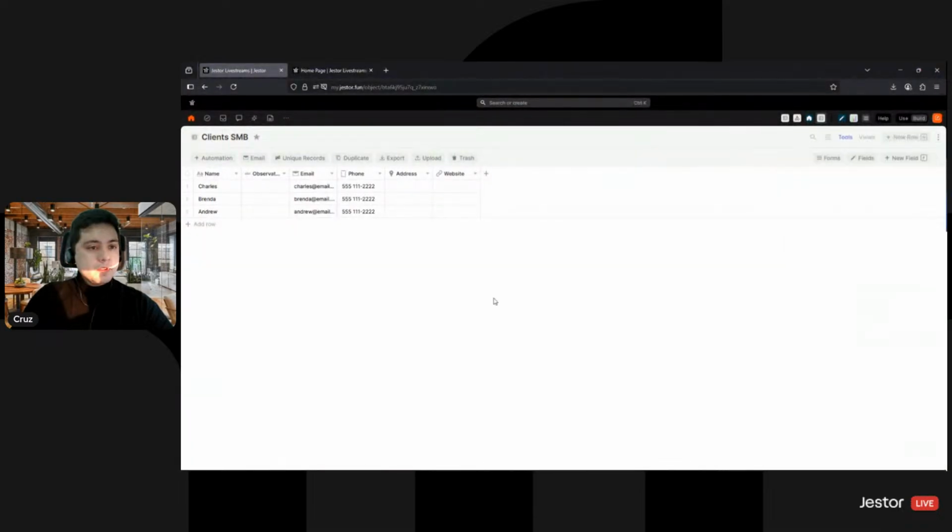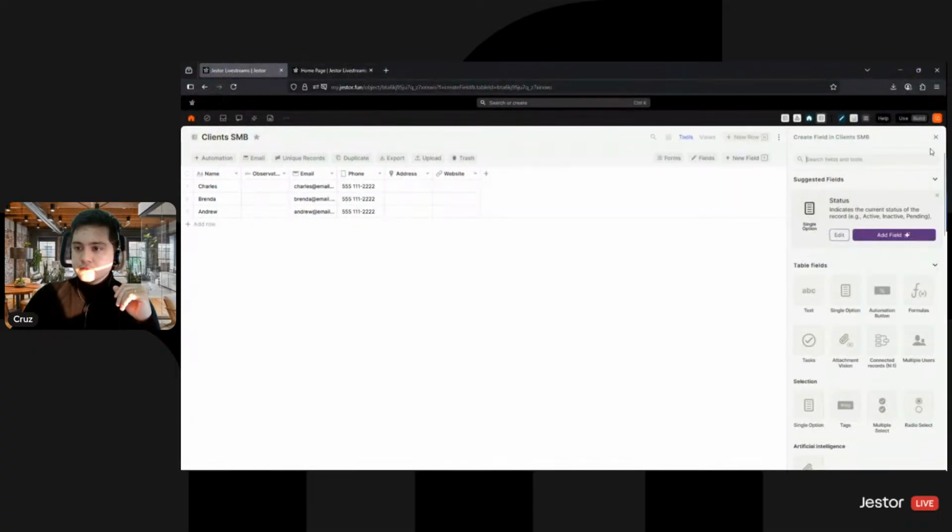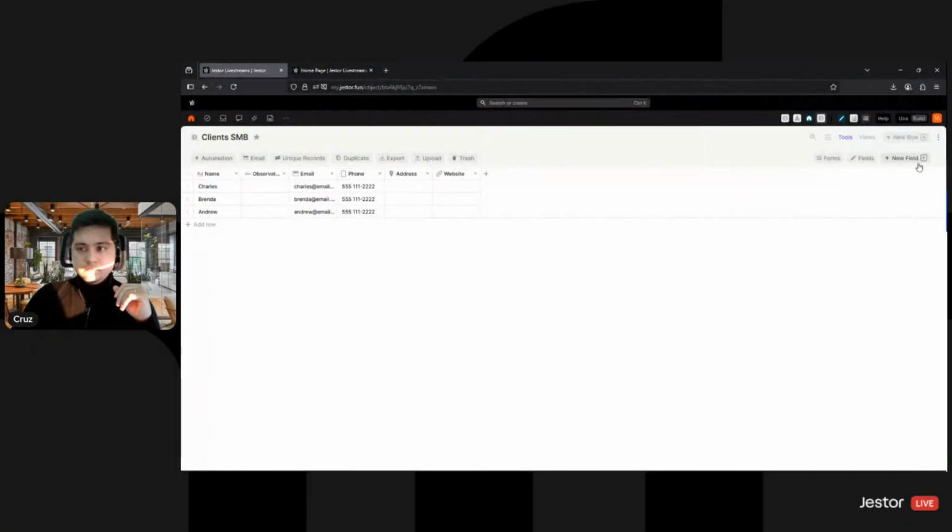And now we want a vendors database, and the vendors database is probably going to look a lot like this, right? So what we're going to do is click here, and, oh, sorry. Let me see. Here you go.